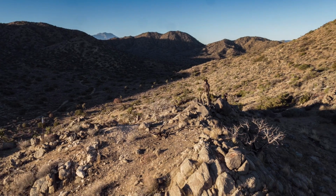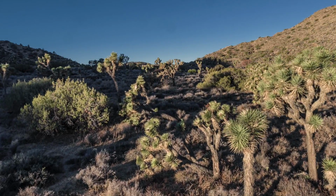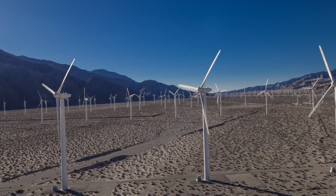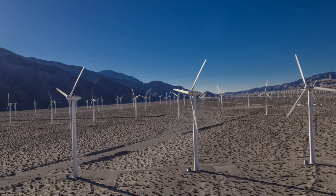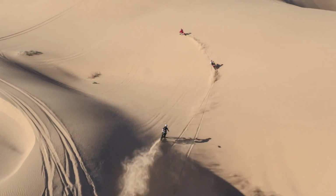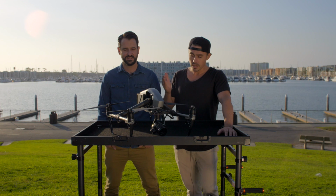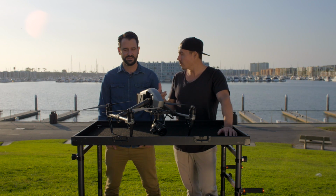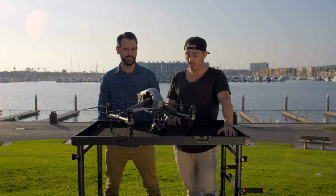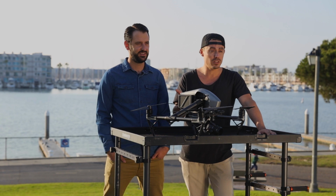Yeah, we went on an epic road trip through the desert for 3 days and hit some incredible locations and got to test this thing out really thoroughly, in high winds, and at high speeds, high action. Yeah, we had a good shoot, and I gotta say, I'm really impressed with this thing. DJI has really stepped it up. The camera in those high winds was incredibly stable, Mike. Yeah, it went really good. I was really impressed. So let's dive into the camera and some of those new features.